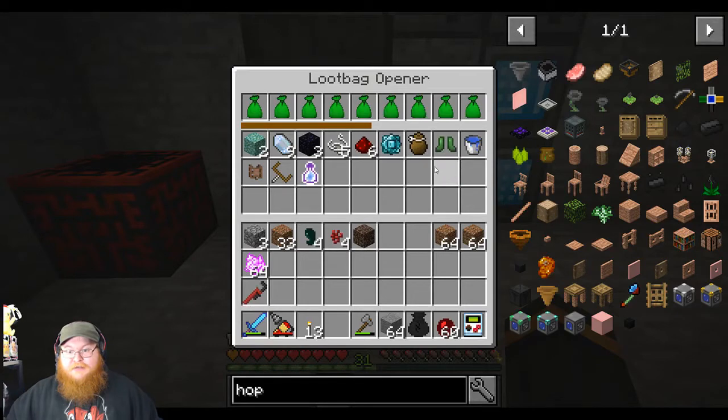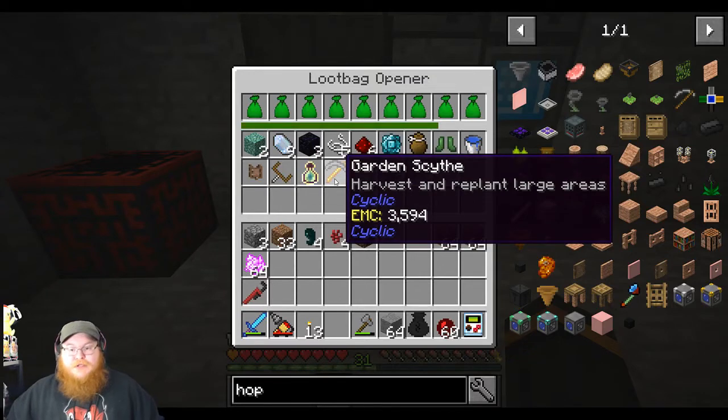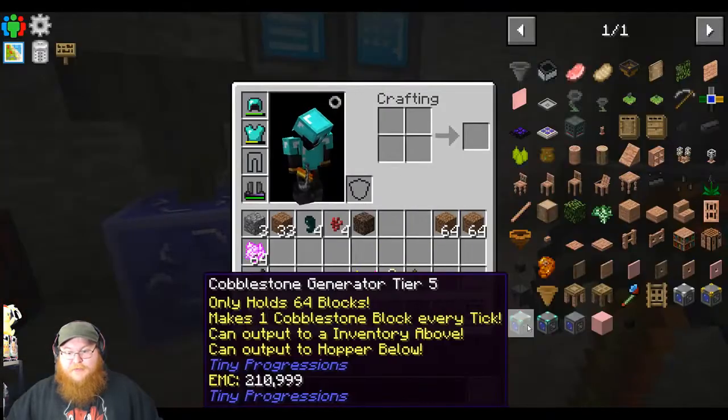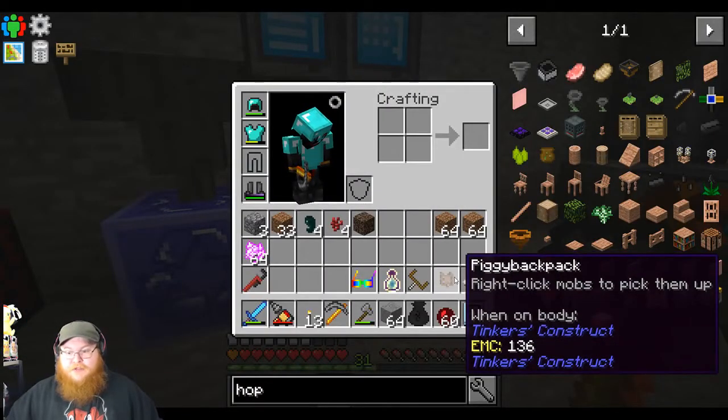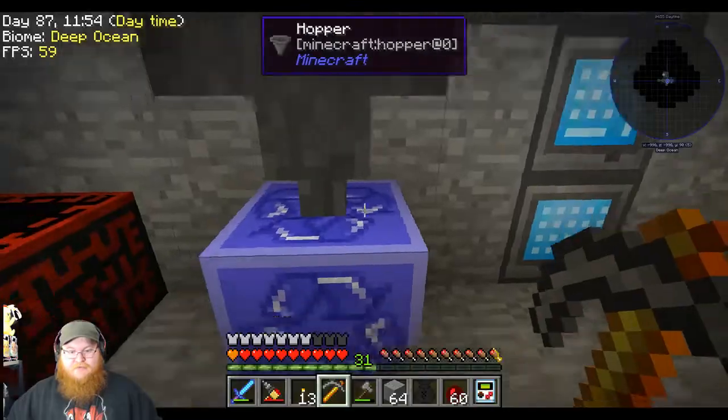bottle of enchanting. Man, this is awesome stuff. If I would have known all this, I probably would have been doing this. Harvest and replant large areas. Ooh, we could use that. If I would have known that all this stuff was available at this time, man, I would have been doing this a long time ago. Right click mobs to pick them up. Ooh. We might actually do that eventually.